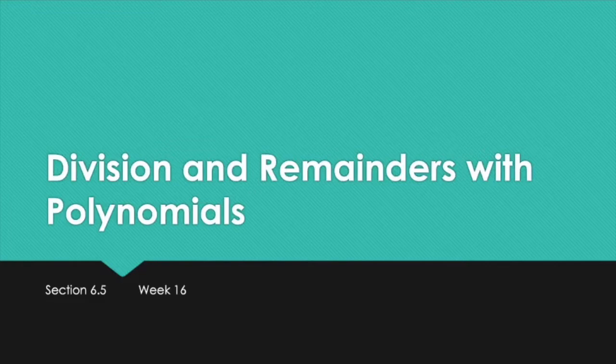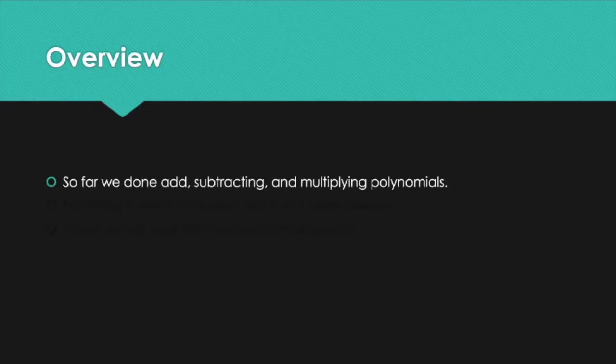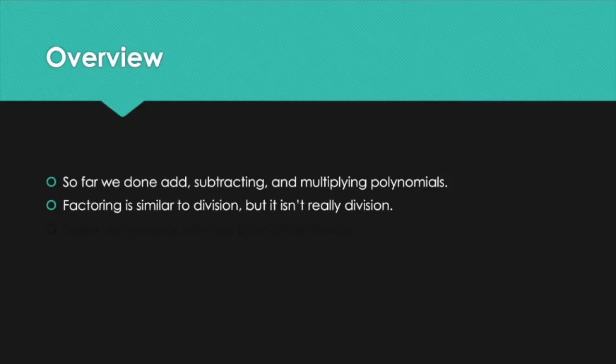We're going to be doing division. We're going to be getting some remainders with these polynomials also. We're on section 6.5 and this is week 16. Let's just do an overview. In the last several lessons, you have added polynomials and subtracted and multiplied, and today we will be doing division. Now, you have been factoring, and this has a similarity to division, but it's not really division. We will be doing what you've learned about with long division. We'll be doing that with polynomials today.